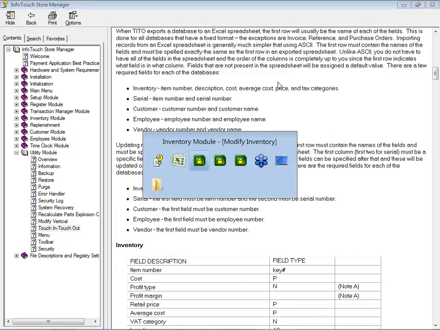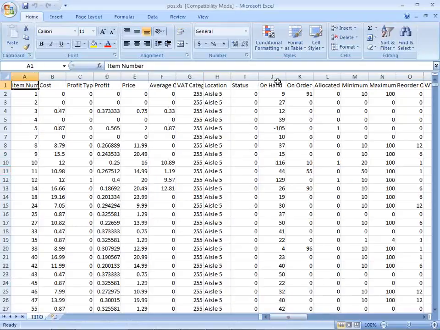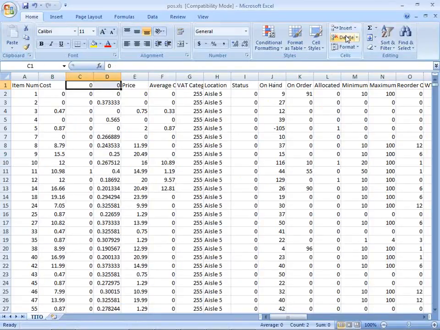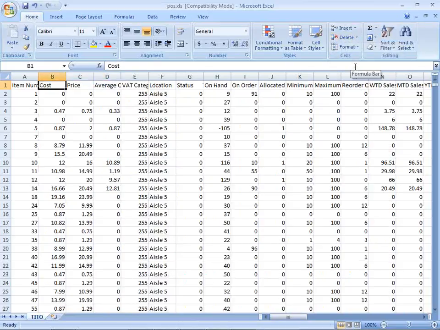So I'm going to switch back to my spreadsheet here. I'm going to start getting rid of a whole bunch of columns because I don't need the profit type in the profit. So delete, sorry about that, that's not what I wanted to do. Sheet columns. We do need the cost, price, and average cost.